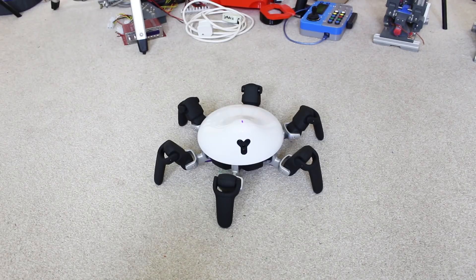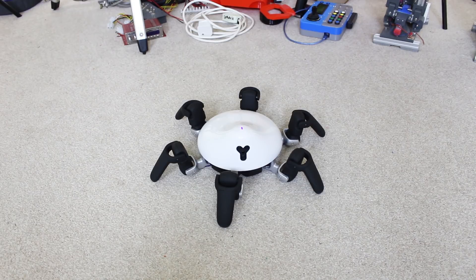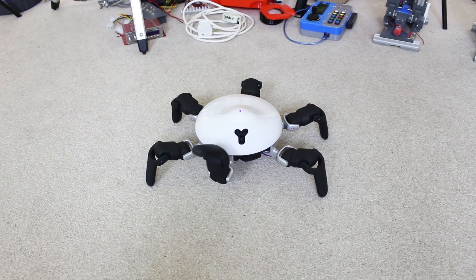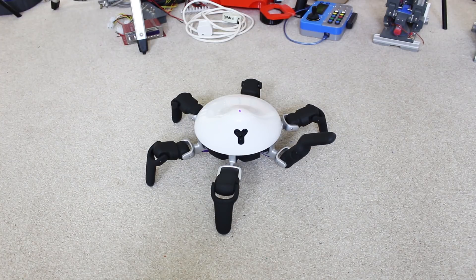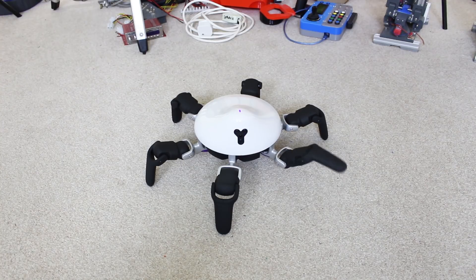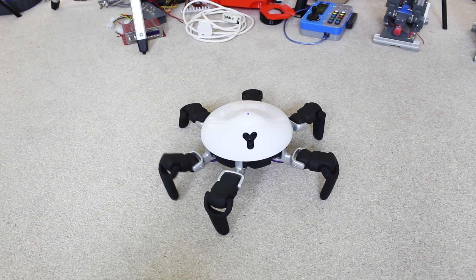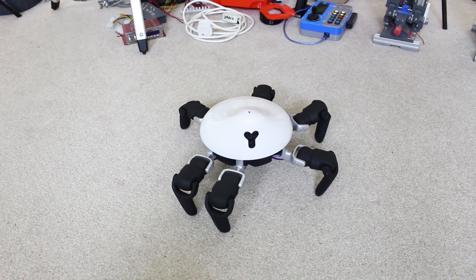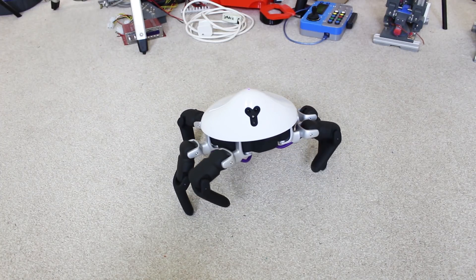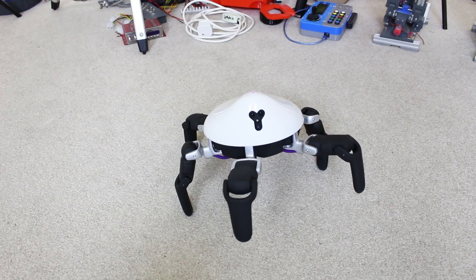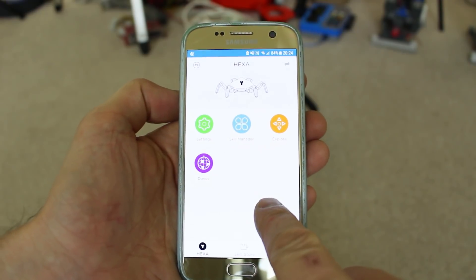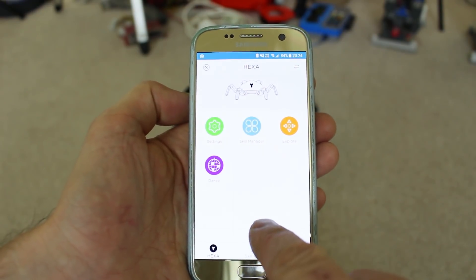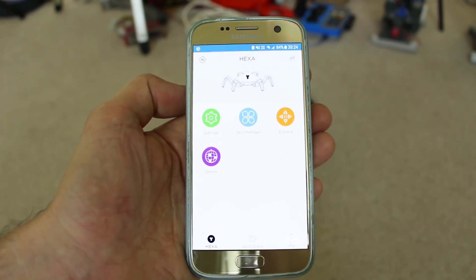We have various other little things in this little app, which includes saying hello. So it can wave. It can also raise its right and left hand. And we can do various other little things like that. There is a way of climbing a staircase as well, where it will try and reach up. But I don't have a staircase, so it's going to fall over. And the things on this screen are referred to as skills, and you can populate them with more from the store, or write your own, but there's another one installed for now called Dance.